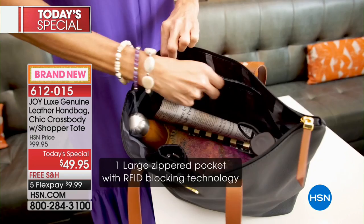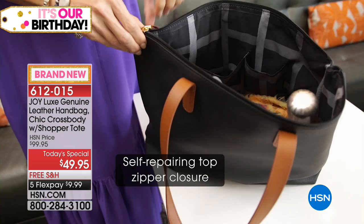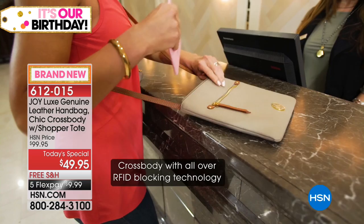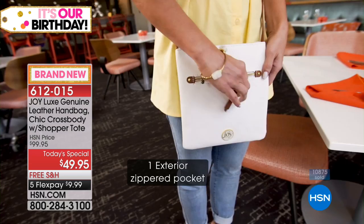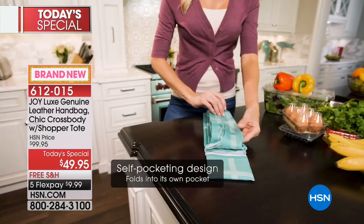In addition, we throw in that shopper tote — brand new and an easy way for us to give back to the world without filling up landfills with plastic bags. You also get the full year of Red Book delivered to your door. With free shipping and flex pay of $9.99, definitely get a couple — you'll want to give this as a gift come holiday season. It will last you virtually a lifetime in a style that will never go out of style.